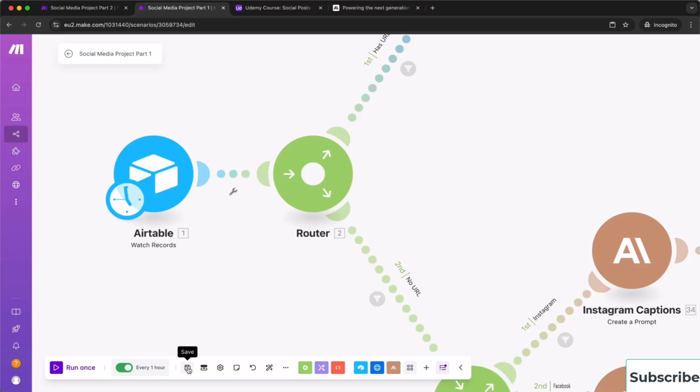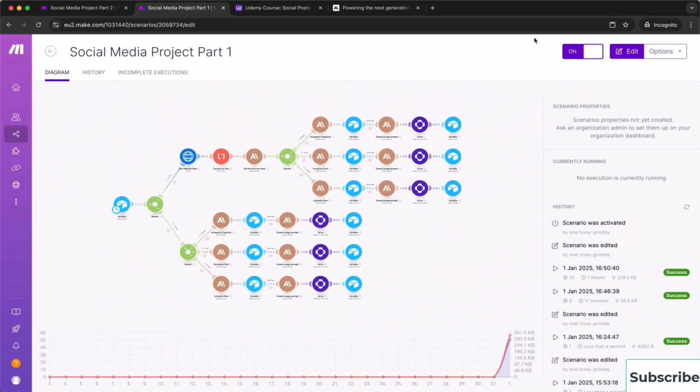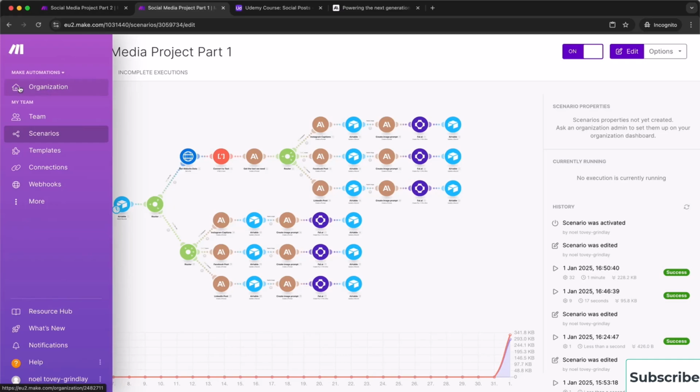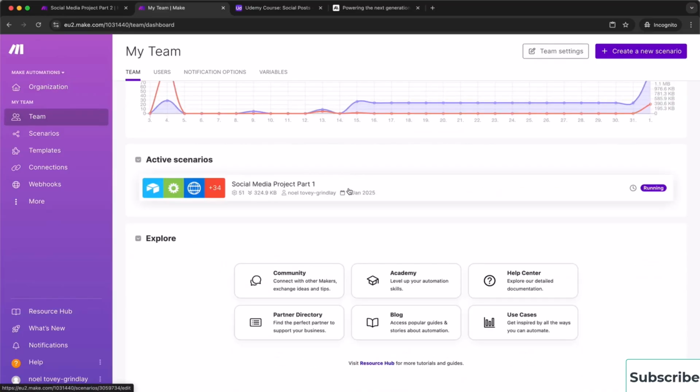We're ready to go. We can just click save and then go back, and you can see here it's selected as on, so that's another indication that we're ready to go. And that's it. We're all set up and ready to go. And another way, just to quickly show you actually, is if you go back to the dashboard. Okay, so we can see it's actually running now. Well, I didn't think it was going to do that, but okay, so it's running at the moment.